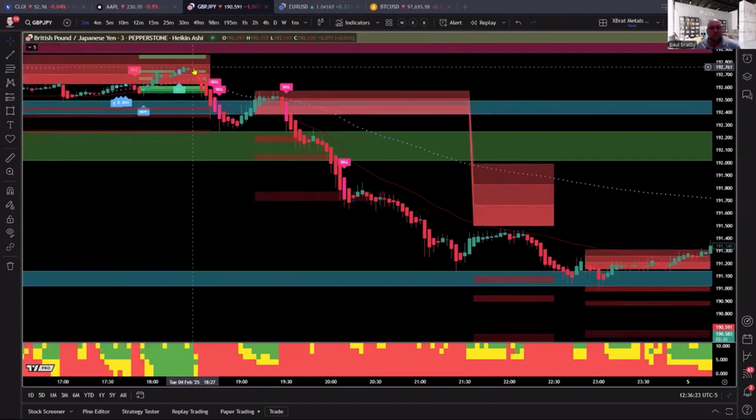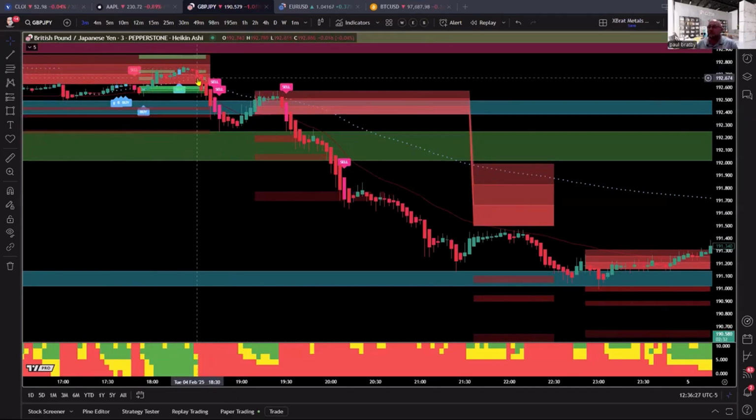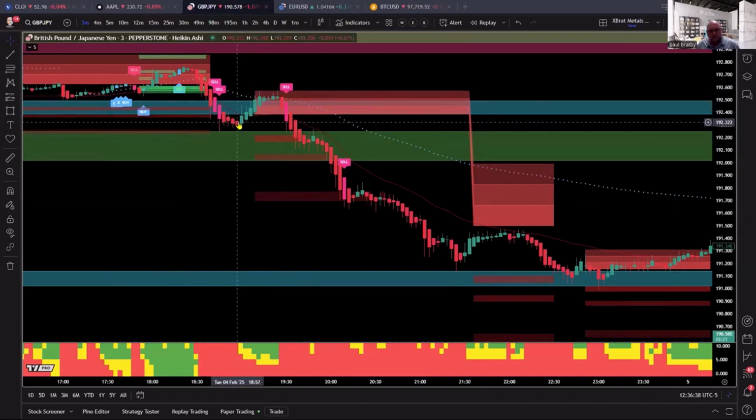So, okay, look, let's just talk about the behavior, and my apprentices and those that have gone on the xBrat Academy will understand this, is that we can see this behavior happening in here very, very well. But now we've pulled back and we've found confluence in this 15-minute zone, in this pullback zone. It's going to go short, but we're not going to short into support with this 30-minute zone. Not on your Nelly, okay? Now we start to push through.